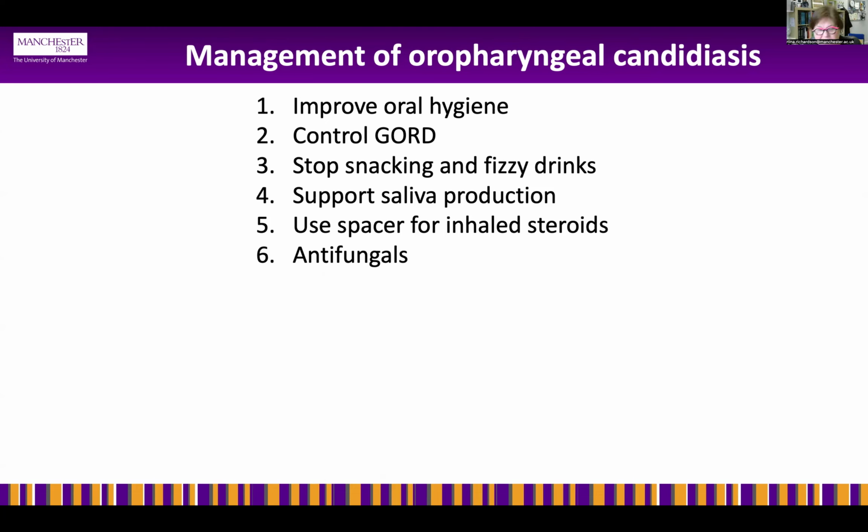If they use asthma steroid inhalers, they need to be advised to use them appropriately, and if they need a spacer for it, it must be used every time. The last point on this list is antifungals. It's important to remember that for all of us managing these patients, this is the order of actions.